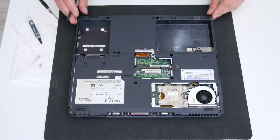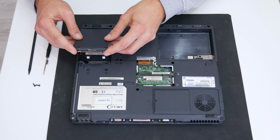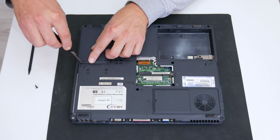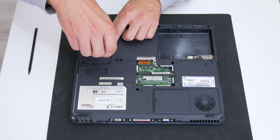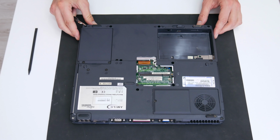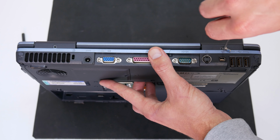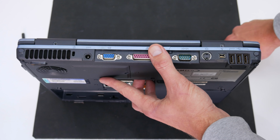So, everything is looking good. And now I will install the hard disk and then I will move on to the other things. Now, before I continue with some upgrades, first I will remove the keyboard, to check the Wi-Fi and to upgrade the RAM.